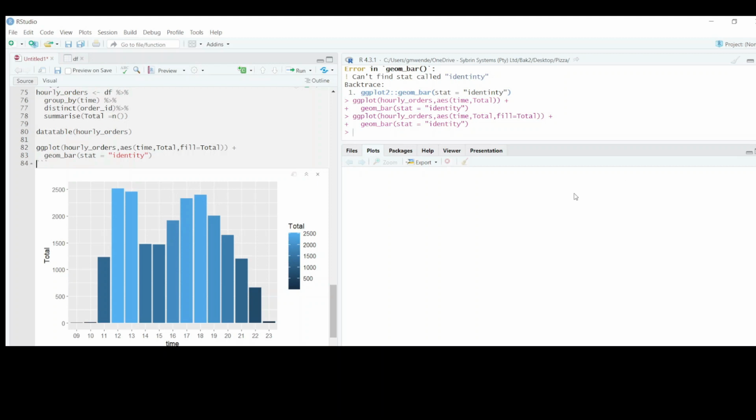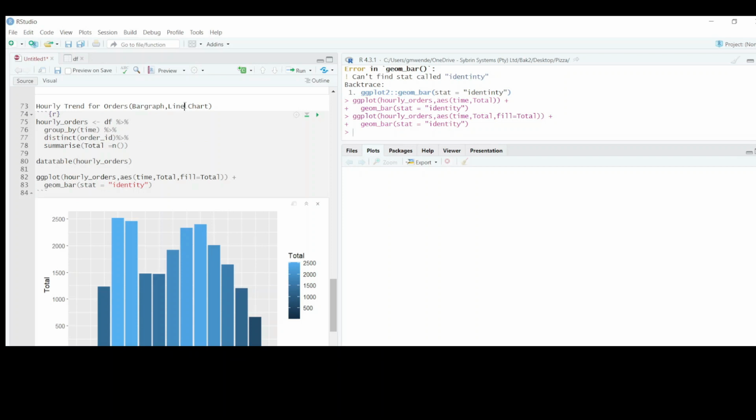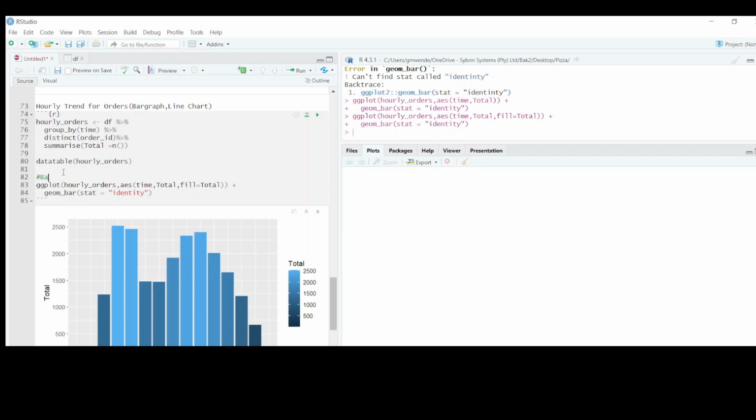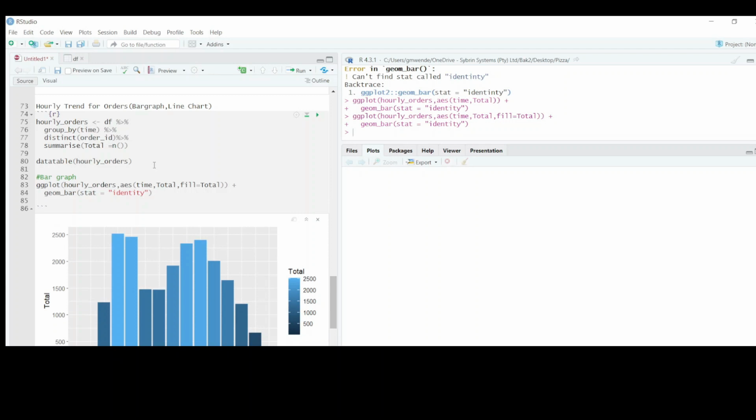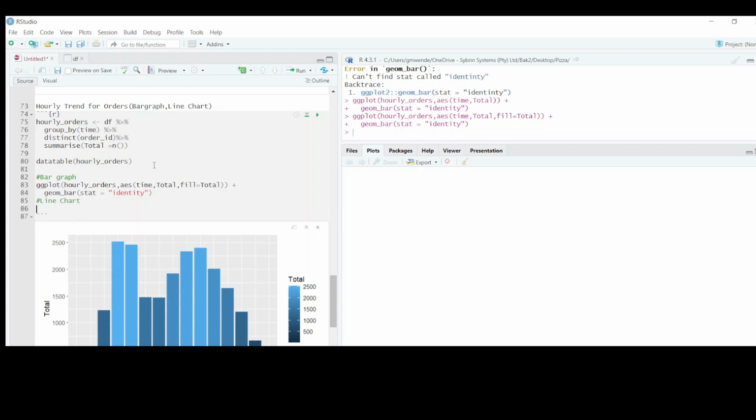And again, this question also had a line chart. So this is a bar graph. So how do we draw a line chart? How do we draw it? It's still the same thing, ggplot, almost similar.